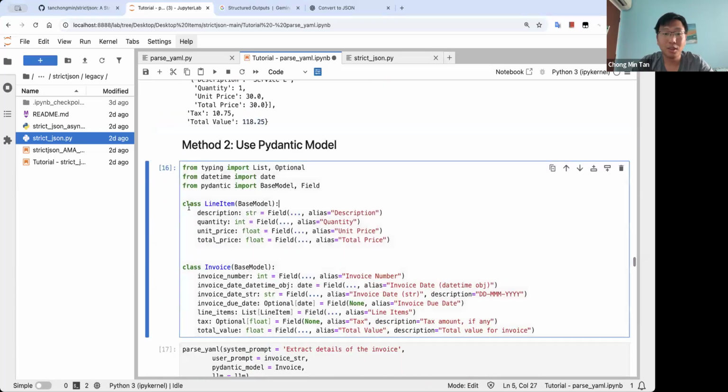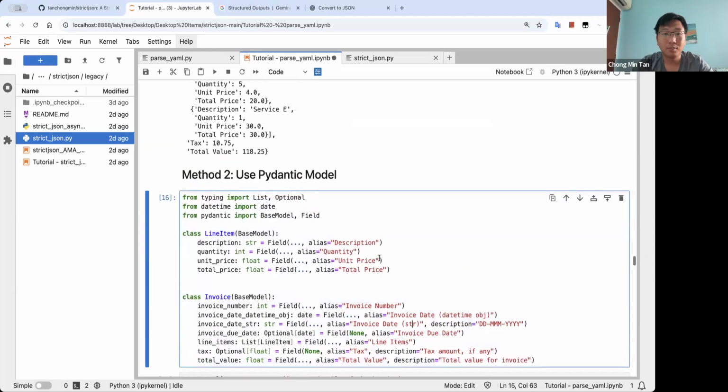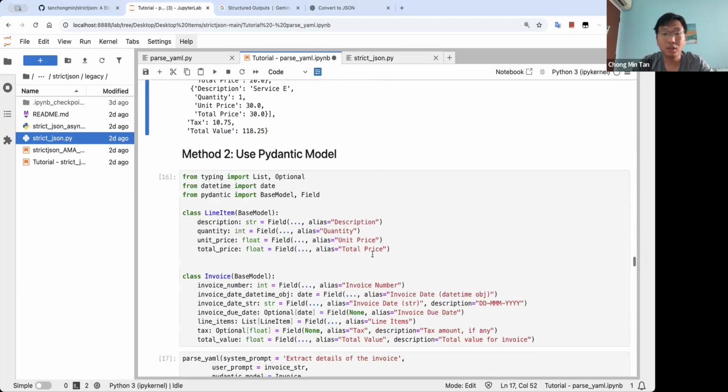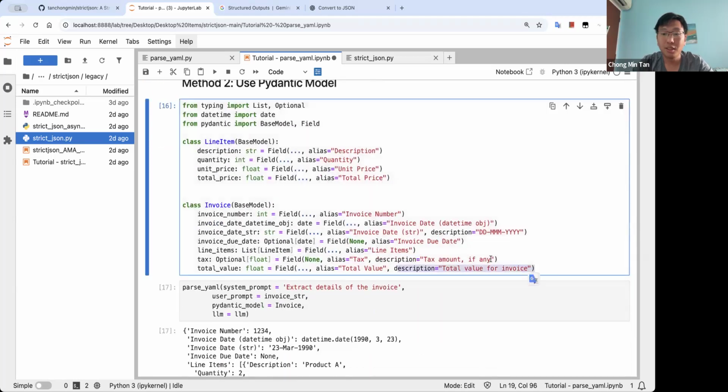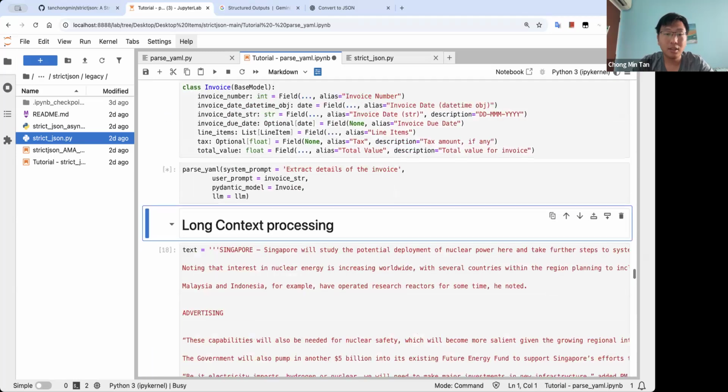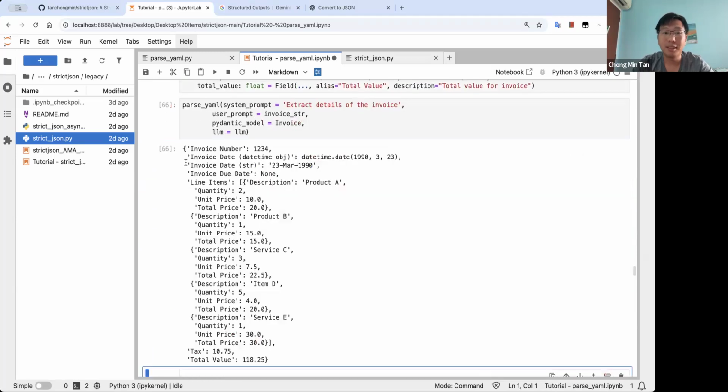So that's ParsYML. You can also use Pydantic models. Everything that we saw earlier, like the description, text amount, total value for invoice, all this is converted to a description field in a Pydantic model. And you can run this and you should get pretty much the same thing.